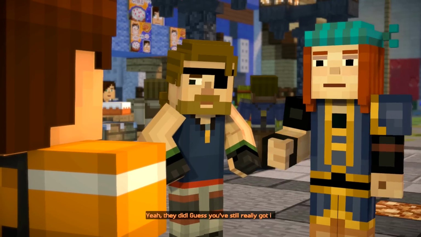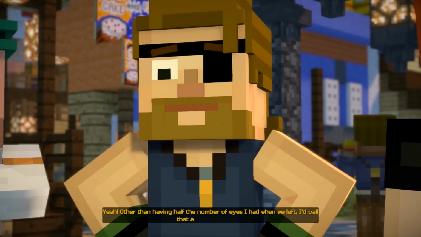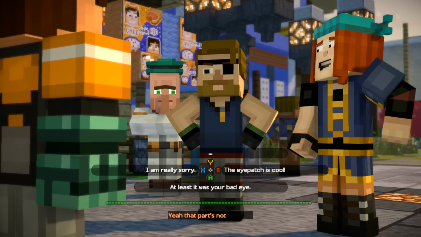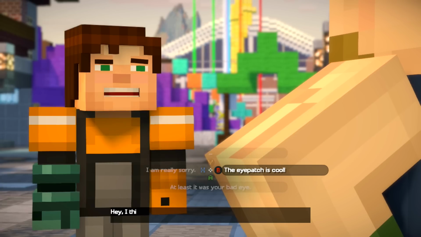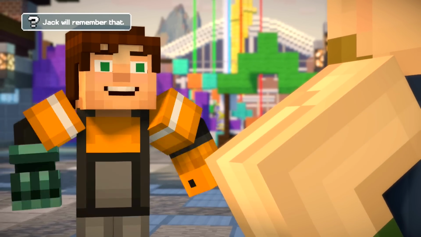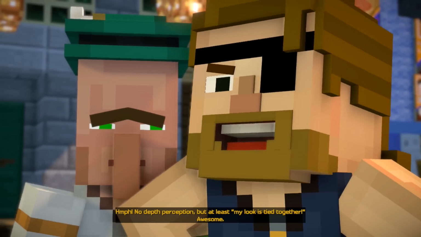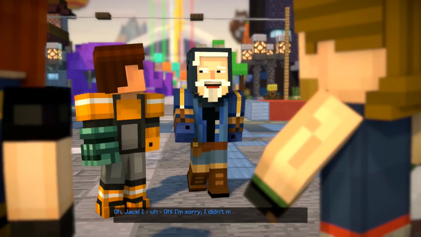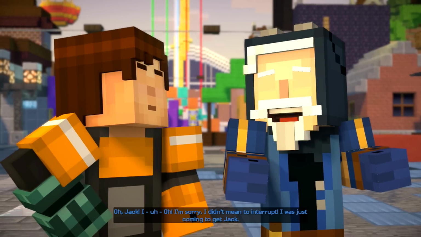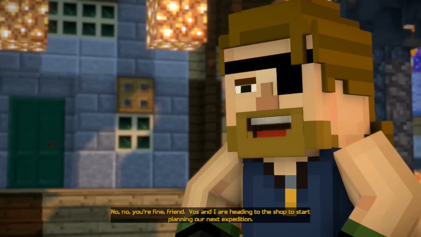Yeah, they did. Guess you've still really got it. Yeah, other than having half the number of eyes I had when we left, I'd call that a rousing success. Yeah, that part's not the best. Hey, I think the eye patch is actually kind of awesome. Really ties your whole look together. No depth perception, but at least my look is tied together. Awesome. Oh, Jack! I'm sorry. I didn't mean to interrupt. I was just coming to get Jack. No, you're fine, friend. Voss and I are heading to the shop to start planning our next expedition.